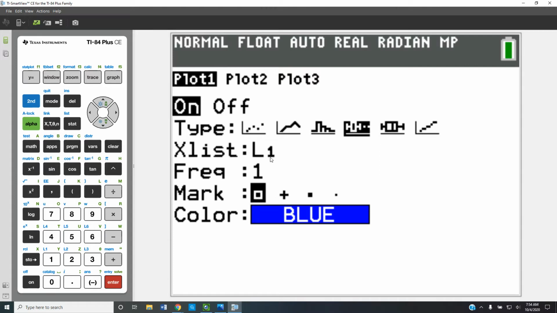The data I put was in L1, so I'm in good shape there. So I'm good with everything here. I don't need to change anything else. Mine will go, the color is going to be blue. You can play with color if you feel like it, but blue is going to be me.